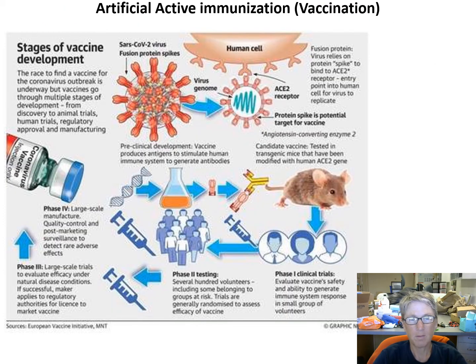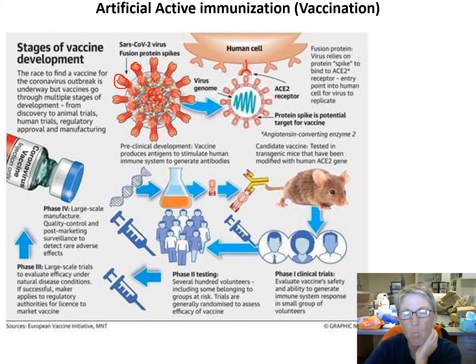So here's a cartoon of stages of vaccine development for COVID-19. Everybody knows they're trying to find a vaccine for COVID-19. This cartoon just shows one possible way of doing it. We've looked at this virus before, and here are the spikes on COVID-19. Remember, it's a single-stranded RNA on the inside. And these spikes, we've talked about this, can bind to ACE2, angiotensin converting enzyme 2, on a human cell, and that's how the virus gets in.